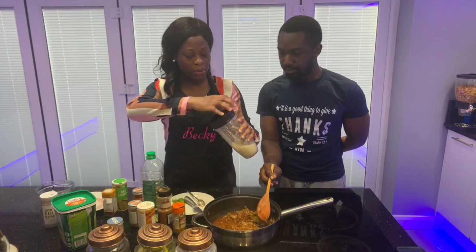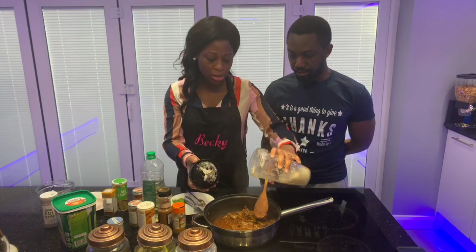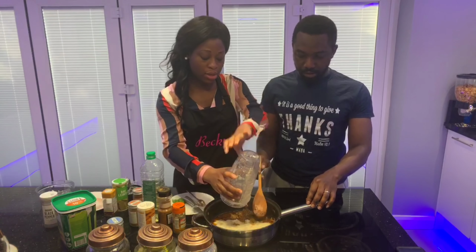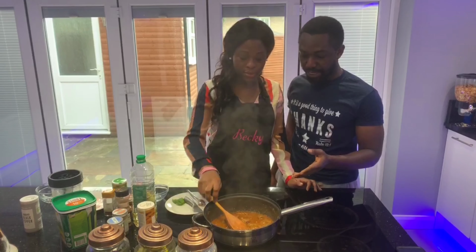Now we will add our blended onion, garlic, and ginger. This is all done, really. It's now 12 minutes since we've been cooking. So that is beginning to get angry.